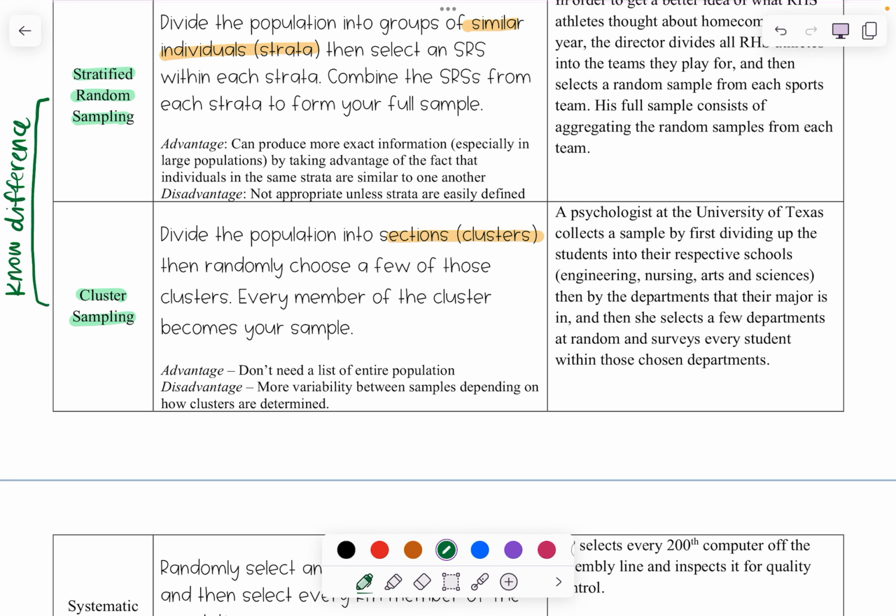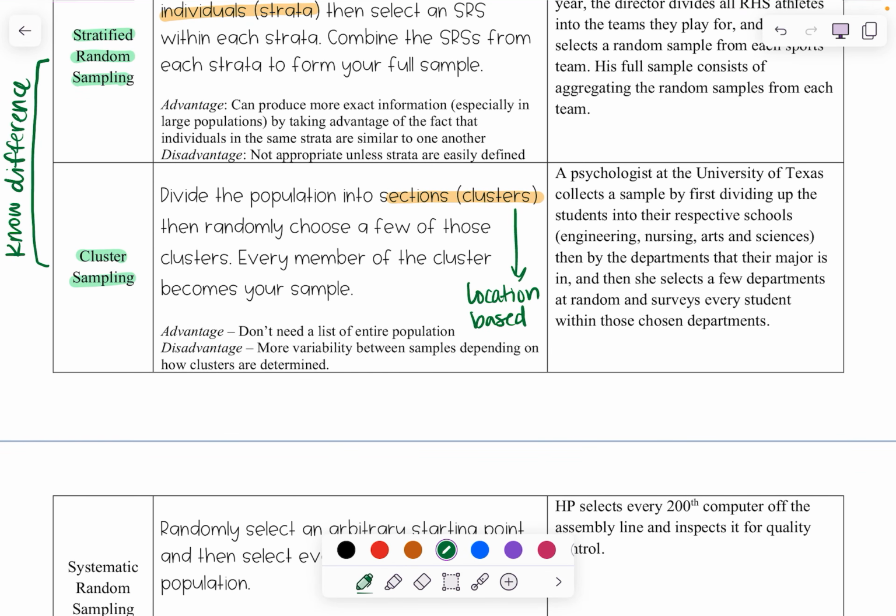Now, for the cluster sample, it kind of sounds similar, but I like to think of cluster as more location-based. And a lot of the time, when you start to pick these clusters out, you want them to be location-based, but you want those locations to kind of be representative. If I only did clusters based on lunch periods, like fourth period, then I know I'm going to get certain people who have A, B, C. But I kind of want a mix of everyone. So what I may do, if I'm trying to figure out what people think of cafeteria food, is maybe pick advisory classes instead.